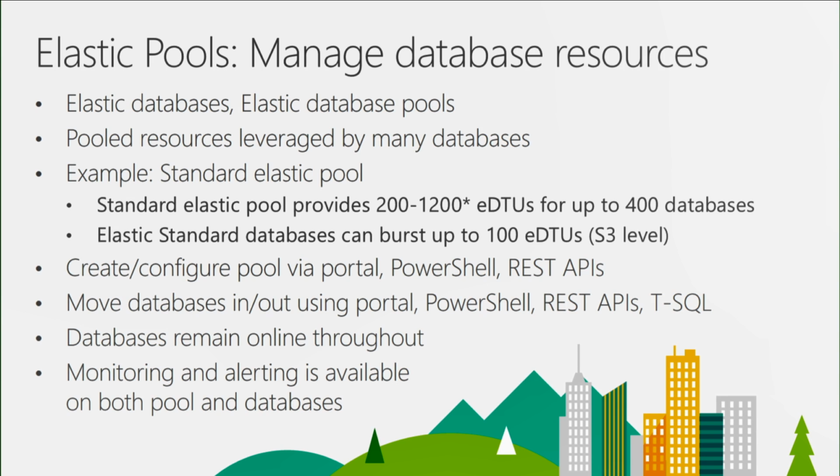What's also a quite compelling property of a database, if you put it into a pool, it can stretch across all the various different finer-grained levels of capacity and performance that you find in an individual service tier. So the standard service tier gives you 4 different performance levels. If my database is in an elastic pool, it can elastically fluctuate across the whole spectrum of standard databases. And I don't have to manage that individually. It's built-in functionality. You can create pools like regular databases through the Azure portal, through PowerShell, or through REST APIs.